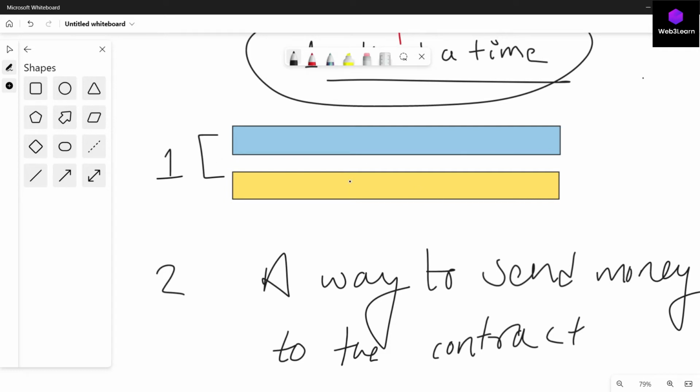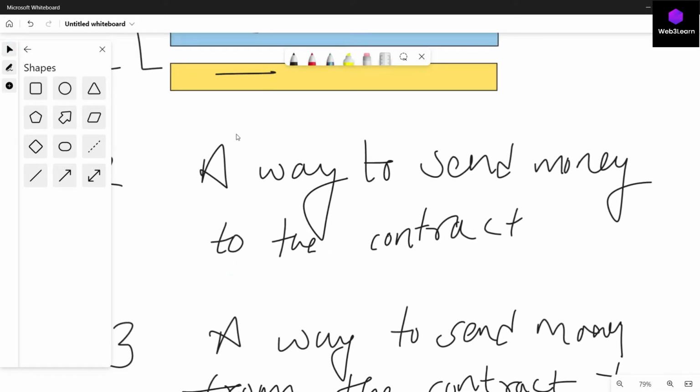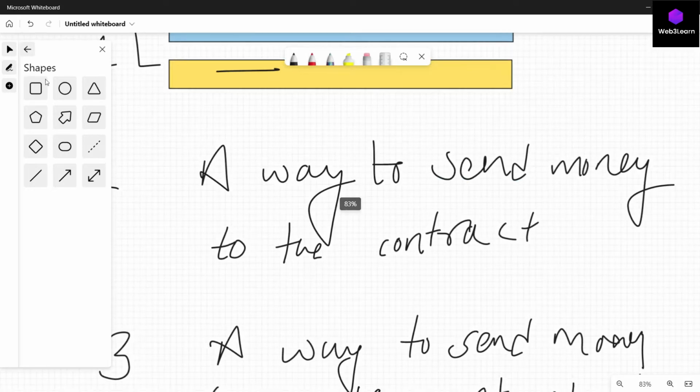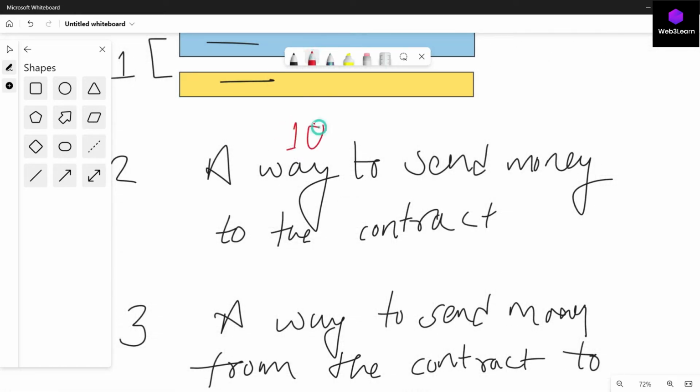And what we are going to do is take help of Remix's virtual machine accounts. They are predefined in Remix, so we will use the second and third account as Ram and Leela respectively. And the first step is complete. The second step is a way to send money to the contract. We need to send 10 ethers to the contract so that these two externally owned accounts can withdraw money. Else where will the money come from? Magically from thin air or something like that?